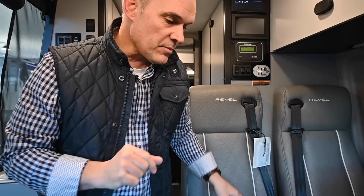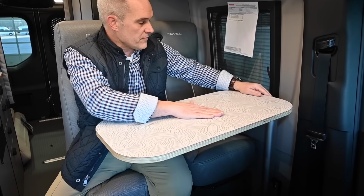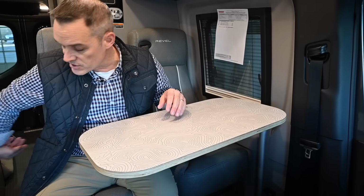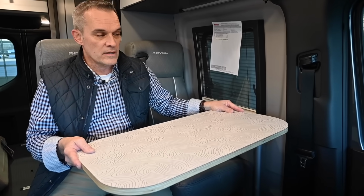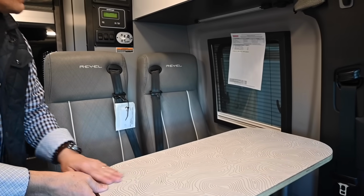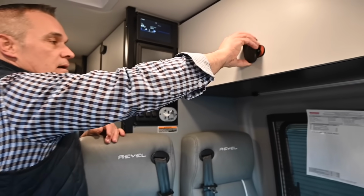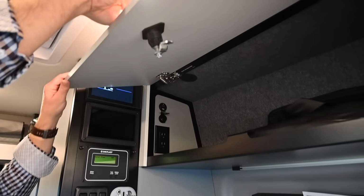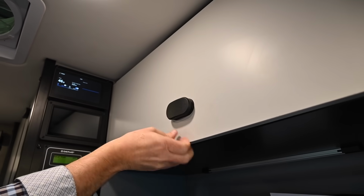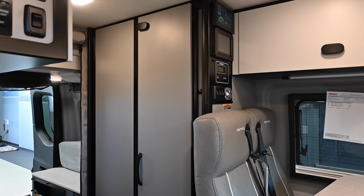One other change you'll see right up here in the front, the little dinette area, is going to be a whole new table design. It's nice that they have that topographical design, but this table, which you can adjust, and then you can also take it off and you could stow it behind these seats. So they're giving you, I think, a better, easier option for this little dinette table up front. You're going to look also throughout the coach, if you've seen the previous Revels, there's going to be new cabinet. They have these Blum style cabinet doors with compression latches, and you'll see they have colors that will tell you whether they're unlocked or locked, and a little bit different than some of the other styles that they've used throughout the years.